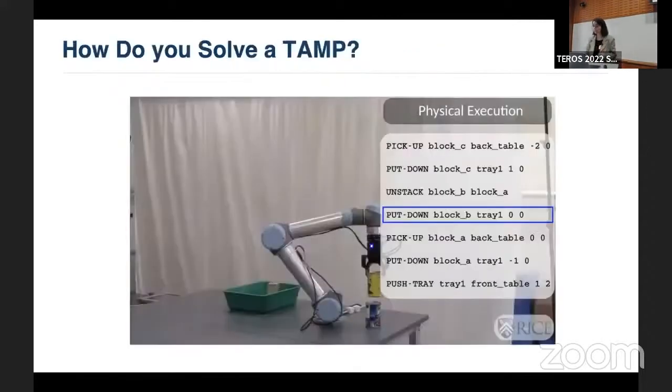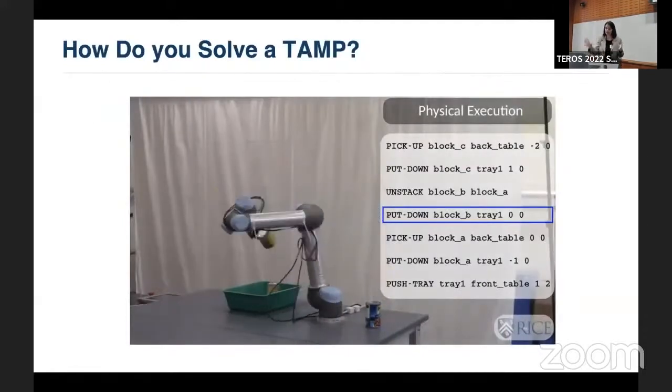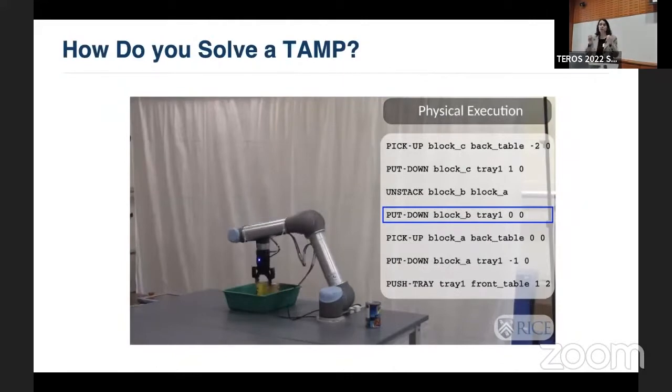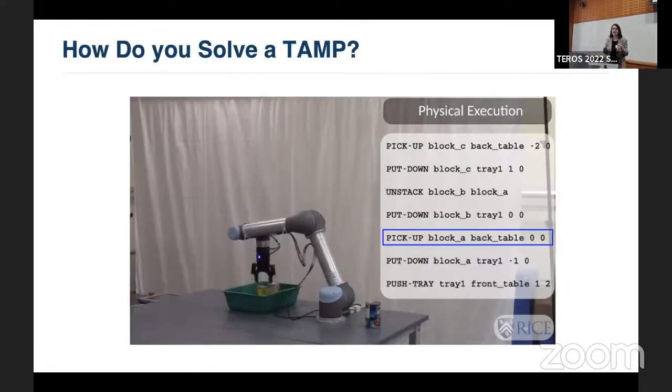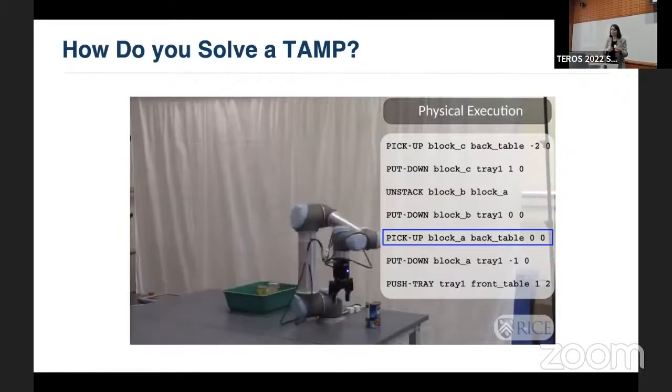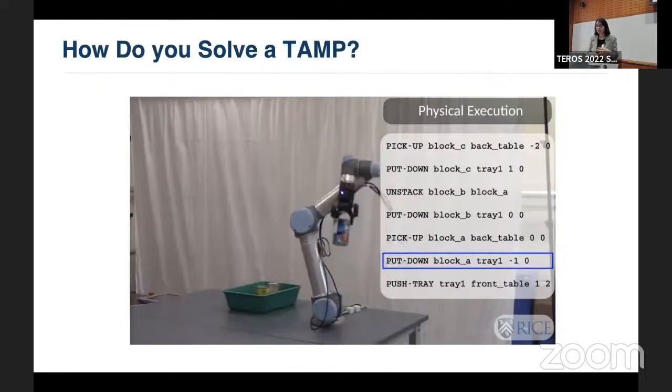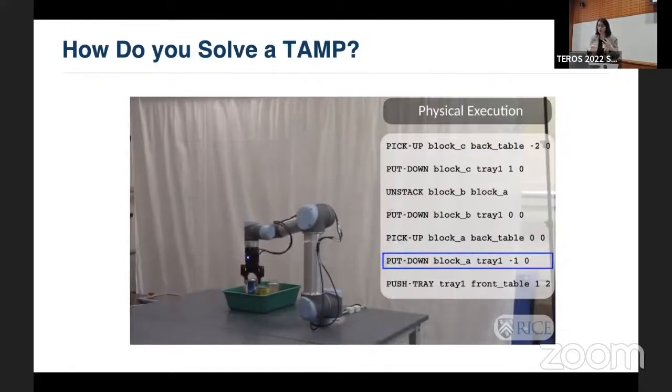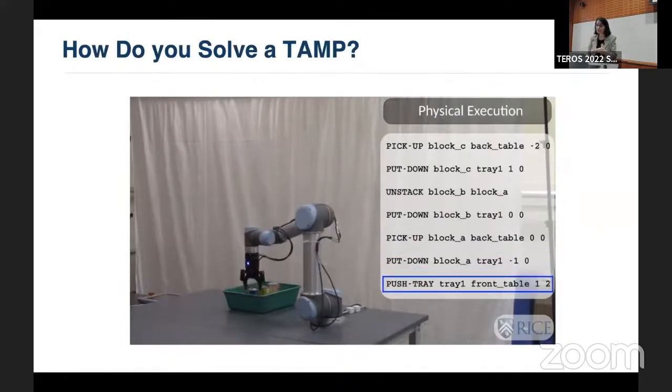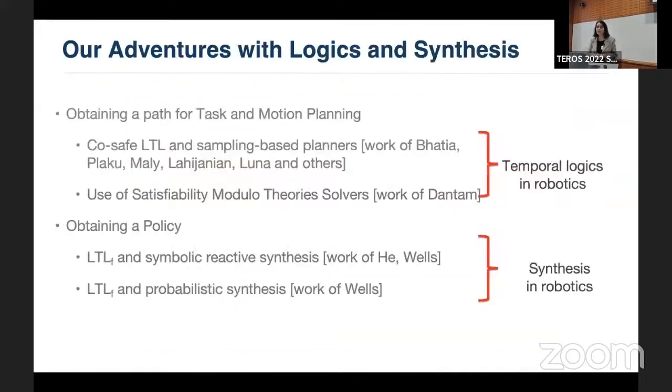So I'm done with what I wanted to say about some background for our lab. Let me now talk about work on task and motion planning. So here is an example. I have several cans on the table and I want to instruct the robot to pick up the cans, to put them on this tray and then to push the tray. So there is a number of discrete things that need to be decided. What do you do first? What do you do next? And then they need to be sequenced properly. The robot motions need to be planned. There is a discrete part, as you see, finding the task. And there is a continuous part, finding the motion and then putting everything together. And in this case, we are just interested about one plan that will solve the problem.